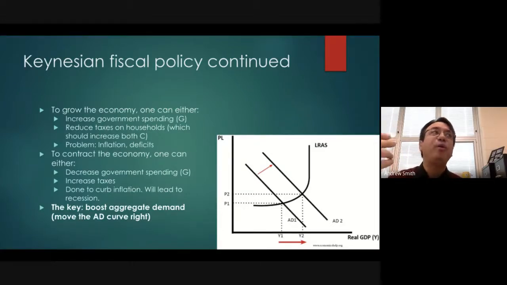Now, again, the problem is two things. Obviously, the increased money base will lead to inflation. The other major problem that you run into is that you have to increase taxes in the future to pay for today's spending. So you'll have less economic growth in the future. And the other thing is that no central planner can have enough knowledge to know how goods and services should be allocated.